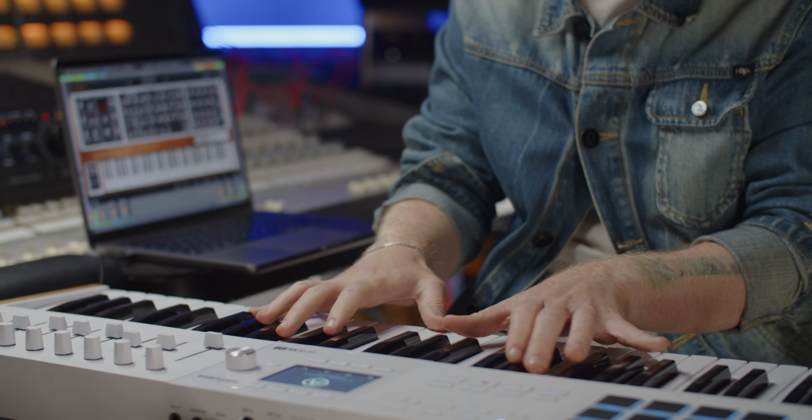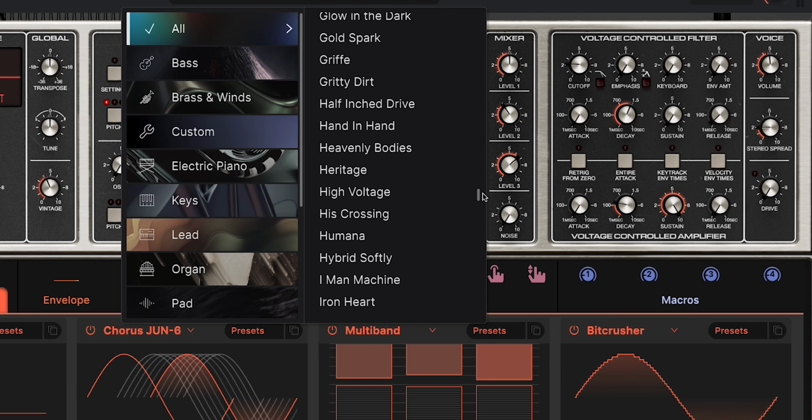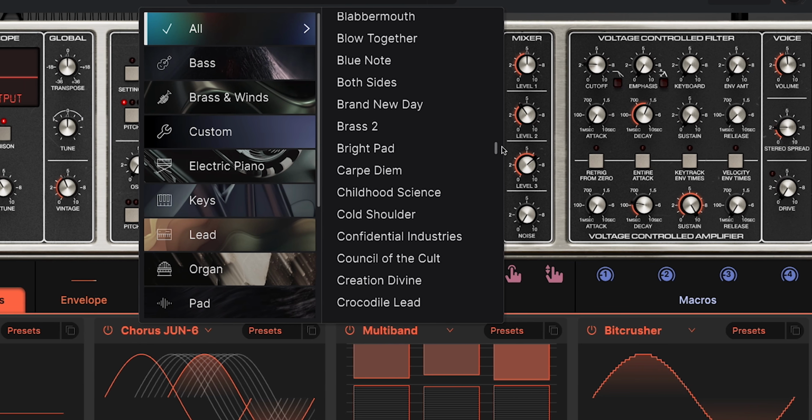And that was our deep dive into Memory V. This is an instrument with enormous depth, and the best way to discover it is to try it for yourself. Be sure to check out our other Memory V tutorials for more techniques and explore the 300+ factory presets as starting points for your own sounds.